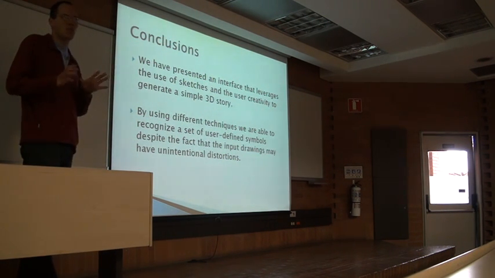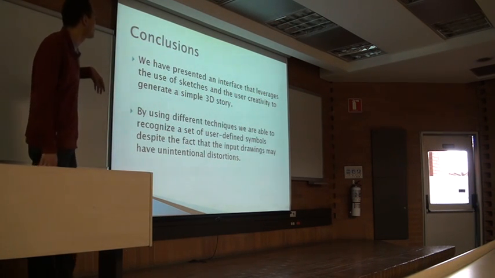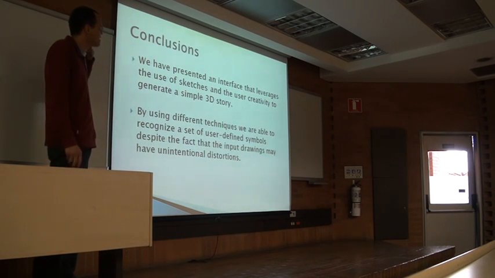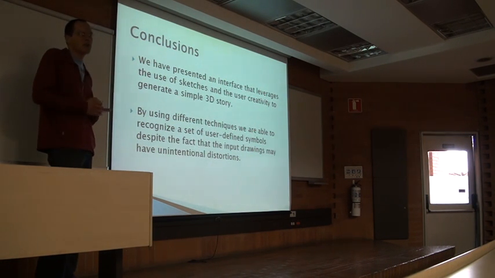So, in conclusion, we must target another public. We have presented here an interface that uses sketches to generate a simple 3D story. That's the main contribution of the work. At this moment we have an application that can get a sketch, and with that sketch can generate an animation. Yes, we have to check another public, what is the application of this, but the application is there.